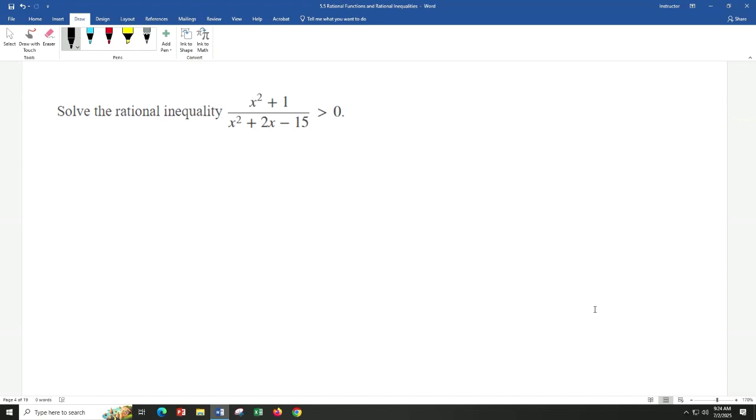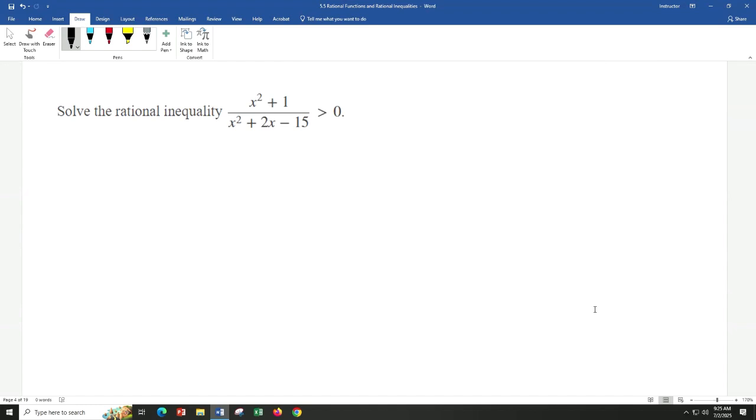You've got to find all zeros, top and bottom. Now, only real zeros. You're not looking for complexes because you can't graph those. Can we all agree that there's no real zeros in that numerator? If I tried to solve that right now, what's going to happen? I'm going to get x is equal to plus or minus i. So you don't have to do anything to that top one right now. But I do have some zeros on the bottom, do I not? Okay, so we have to solve for those again.